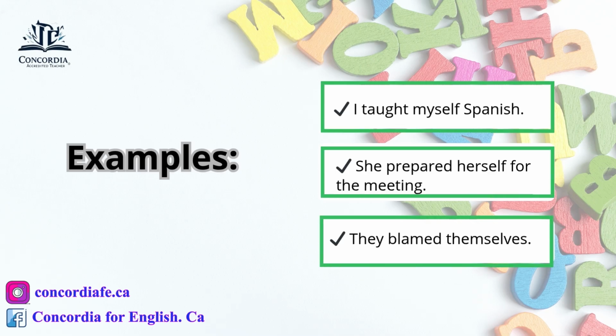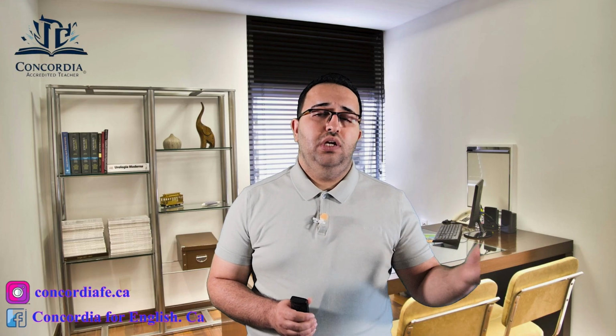So in the first example, myself. I told you a reflexive pronoun reflects the subject back to itself. So myself in the first example belonged to the subject pronoun, I. The same with example number 2. Herself belongs to the subject pronoun, she. So that's why I told you to write down this note: reflexive pronouns reflect the subject back to itself.